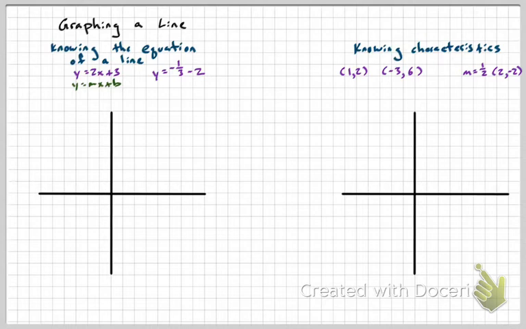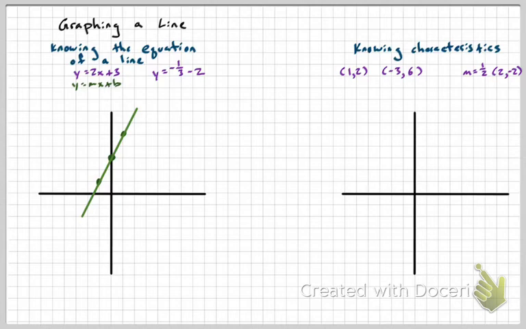So what I would do to graph this one is I'd go up 3, because that's where it's intersecting my y-axis. And my slope is 2, aka 2 over 1. Remember, any whole number can also be written as a fraction. So like 5 could be 5 over 1, 11 could be 11 over 1. So it's my change vertically over change horizontally. So I would go up 2 to the right 1, because my slope is 2 over 1, and because it's a positive slope. Or I could go down 2 and to the left 1. And then once I have 3 points, guys, usually 3 points is more than enough to be able to graph a line accurately for an assessment.